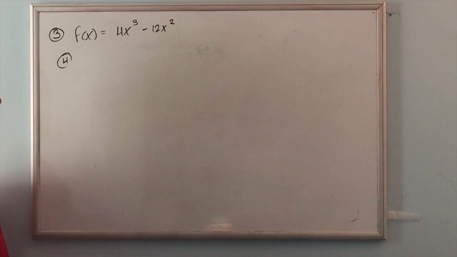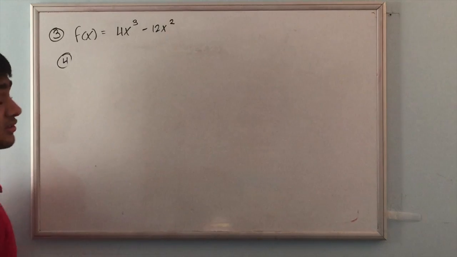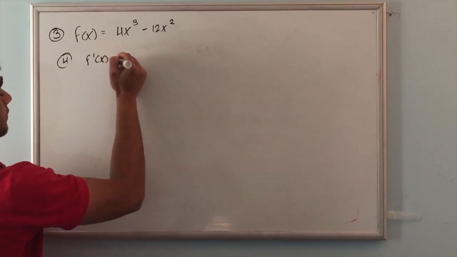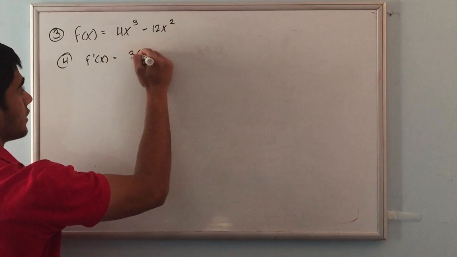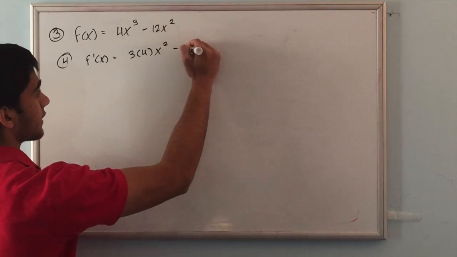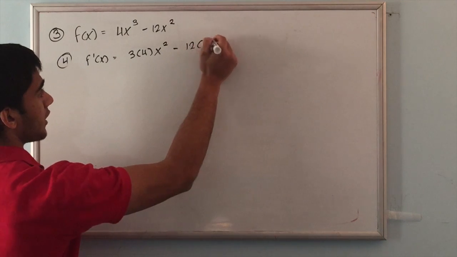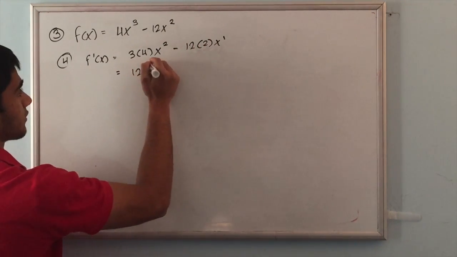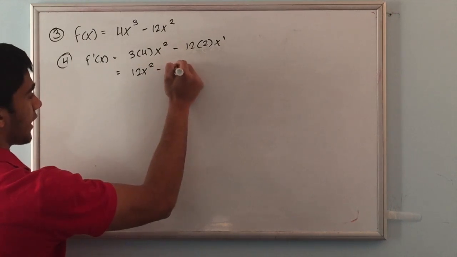So the fourth step involves calculus, and remember what we want to do is find the derivative of f of x, set that equal to 0, and find the x-coordinates so we can use the number line test to determine any minimums or maximums and the intervals of increase and decrease. So first we need to find f prime of x, and remember this is simply the power rule, so you bring down the 3, keep the 4 at front, and subtract 1 from the exponent, minus again, keep the 12, bring down the 2, and subtract 1 from the exponent. When we simplify this, we get 12x squared minus 24x.